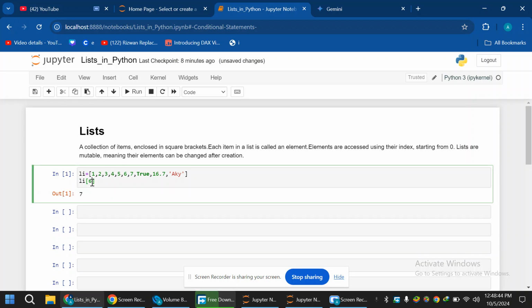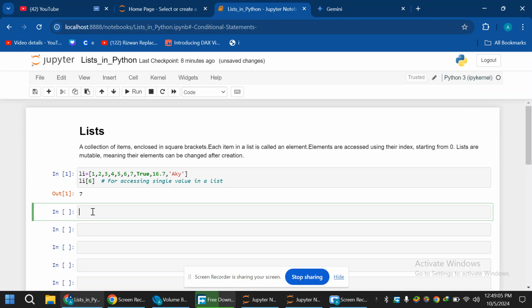Now I want to take multiple values. For accessing a single value, we can use this. For accessing multiple values in a list, for example, I want to access the values from 1 to true. So here, first of all, I put the initial index as 0 because we start from 0, and here it was 6, 7.